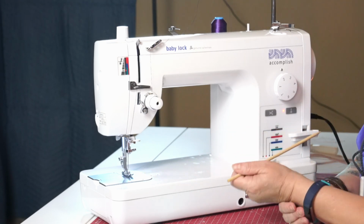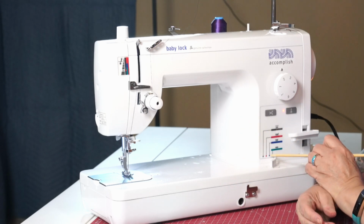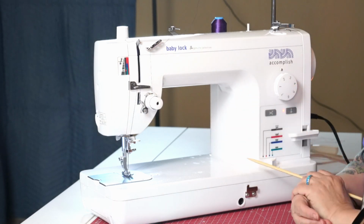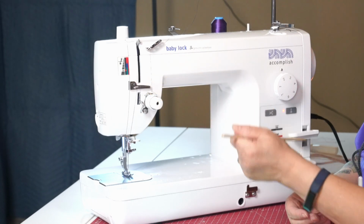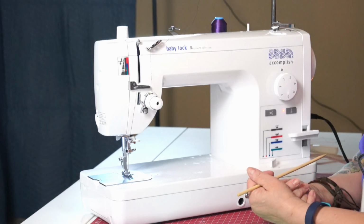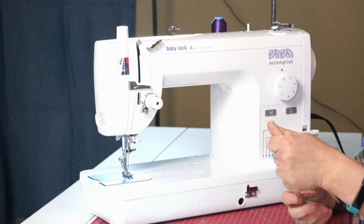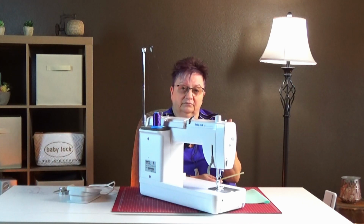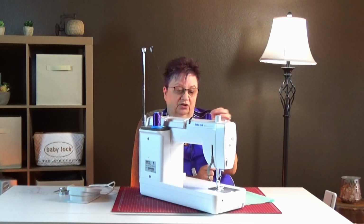When you're stitching clothing, quilting, piecing, that kind of thing, I would leave your feed dogs on the green. It's at their highest point, so it's feeding on a regular basis. You can adjust this as needed if it's a little bit too tight. If you're doing fabrics like silk, you'll probably want to change this. You don't want as much feed dog biting into that silk because it could leave a mark, and if it leaves a mark where it's stitching, it could actually pull.